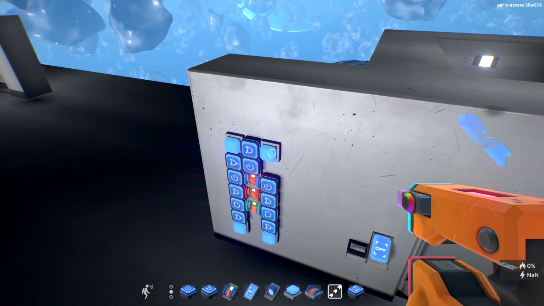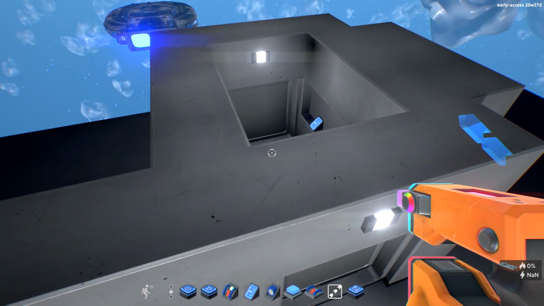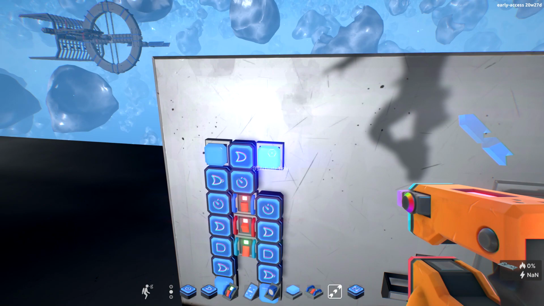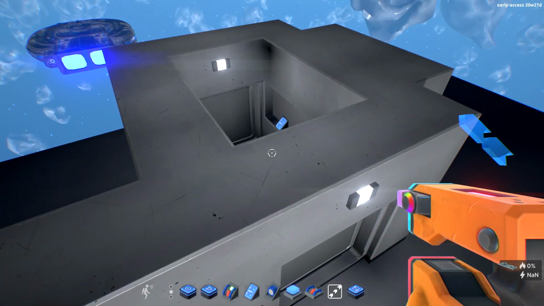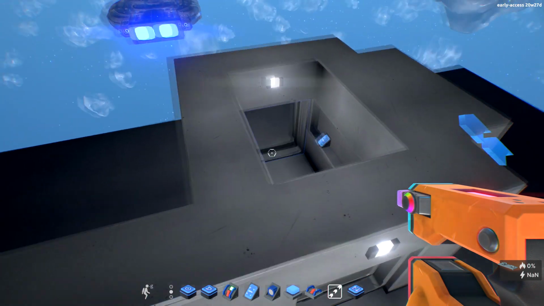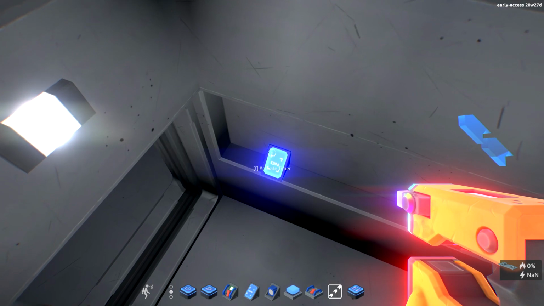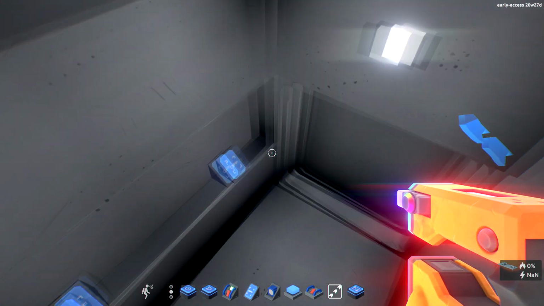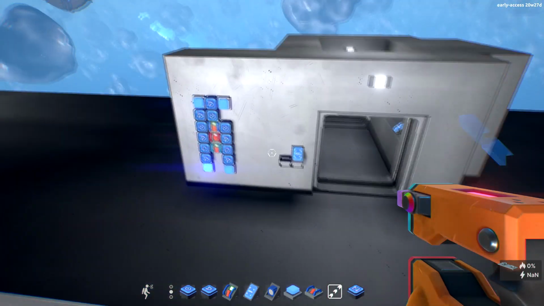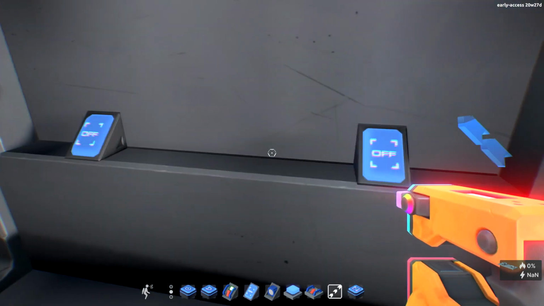Now, we'll just give this a test. Sometimes it takes a few tries to get it to start working properly. So there goes that one. That was about 3 seconds. So then if I come in here and I press this button, this should close. A moment later, this should open. So there we have it. Pretty functional airlock.